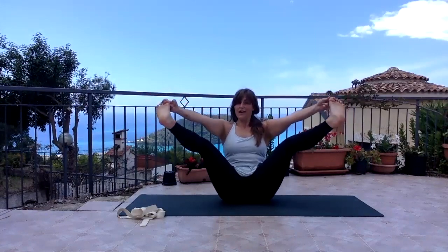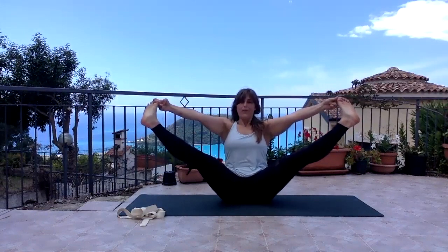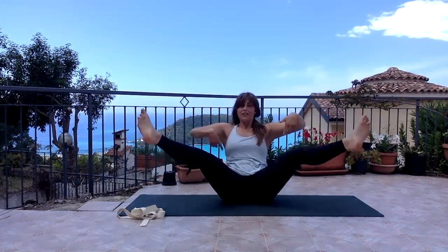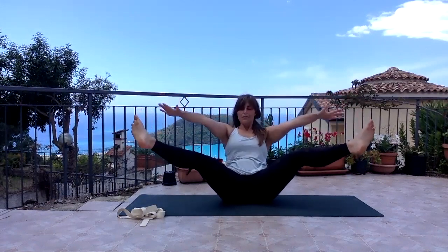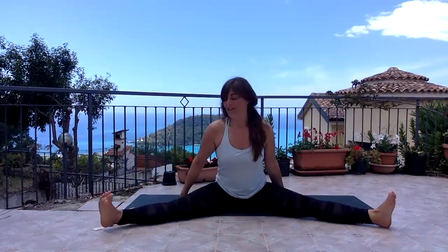If they don't straighten all the way, if they're slightly bent, that's okay. Okay. Play with letting them go, but holding. You're going to feel your hip flexors. Okay. Take your heels down. And then take the legs as wide as you comfortably can here, or suitably can, because I know it's not always comfortable.